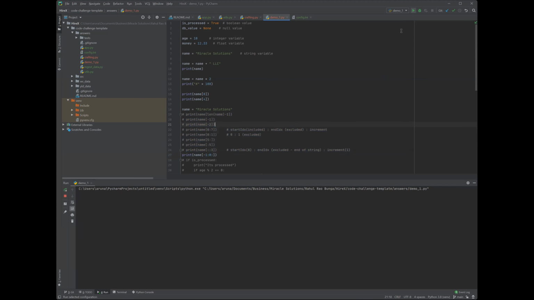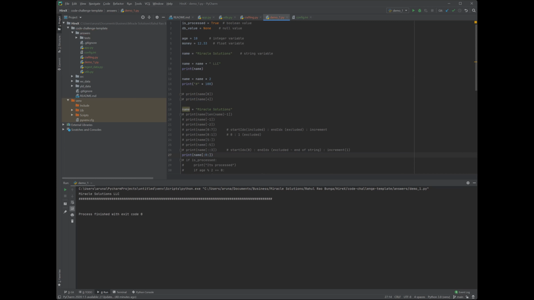It didn't print anything, because the start is less than the end, but you're saying start from -1, which means the end. The increment is by default 1, so it didn't work out there. That's not the right syntax.